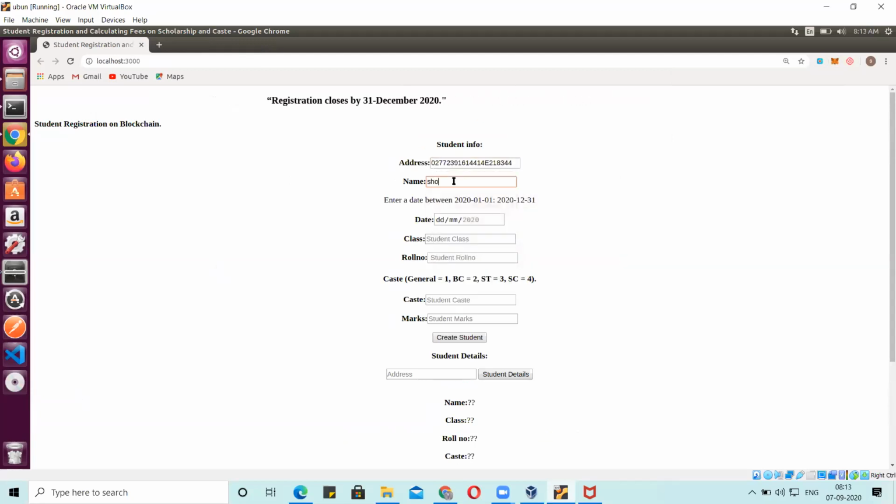I'm giving a name like test. Give any date. Class has to be any of 8, 9, 10. Give any roll number. And caste has to be 1, 2, 3, 4. I'm just giving a random number. Just give random marks and we'll see.